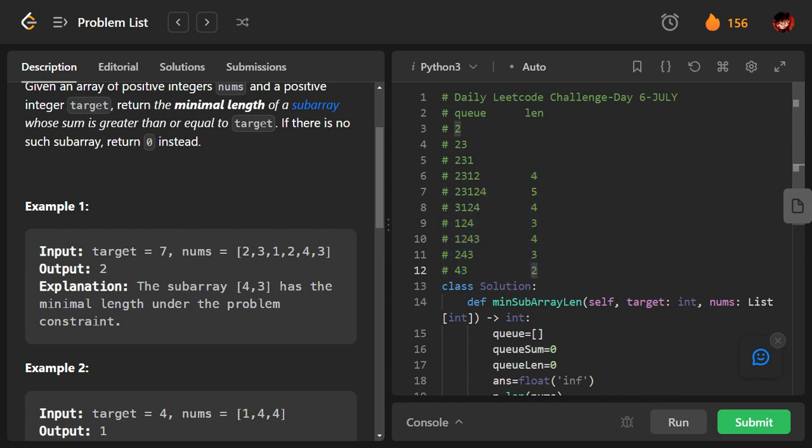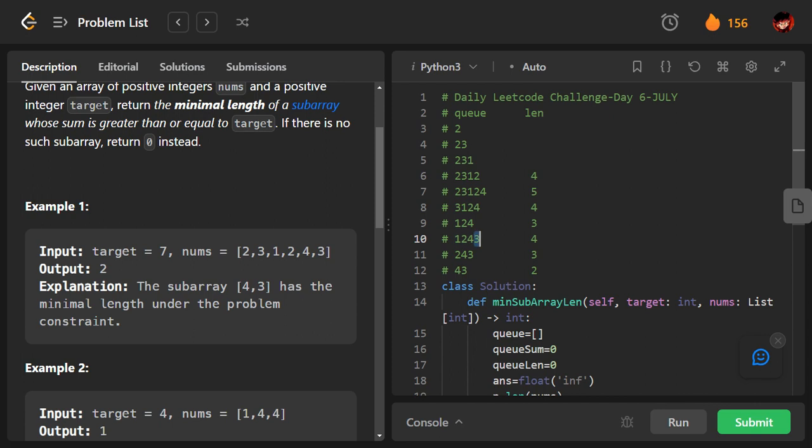So where we are, yeah, we are here. 1 to 4, and still it qualifies for the target. Now comes the next case. If I remove this one, it becomes 4 plus 2, 6. 6 is not greater than equal to target, so we need not remove one. Leave it like that. Now I add the next element, which is the last element, which is 3.